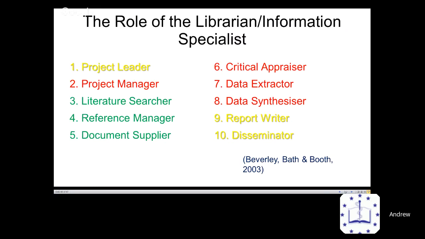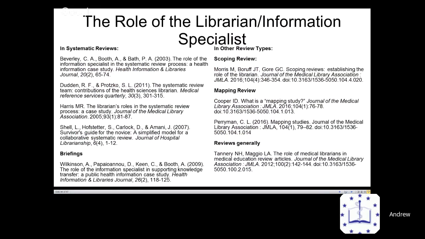Many of my colleagues here at SHA are now doing the areas marked in red as part of their contribution to literature reviews, and it has a large effect on their profile within the organization. If you're interested in expanding your role as a librarian or information specialist in supporting reviews, there are some articles which describe these roles, including new ones on the right-hand side on how you can contribute to a scoping review and how you can contribute to a mapping review, both from the recent JMLA issue.